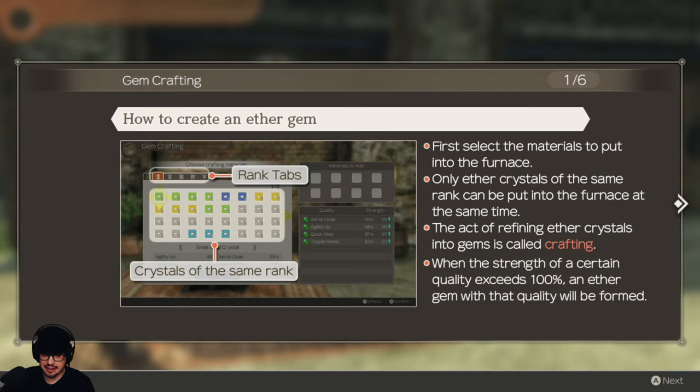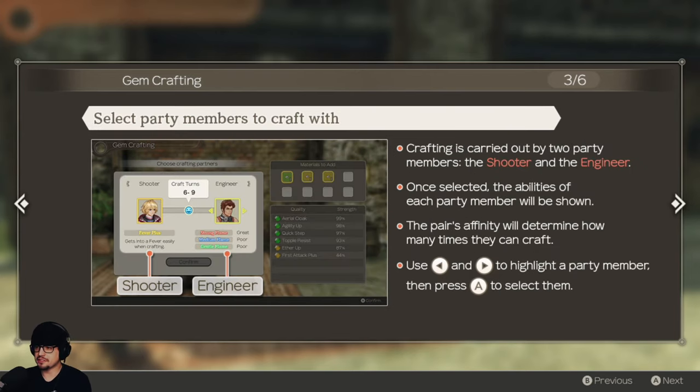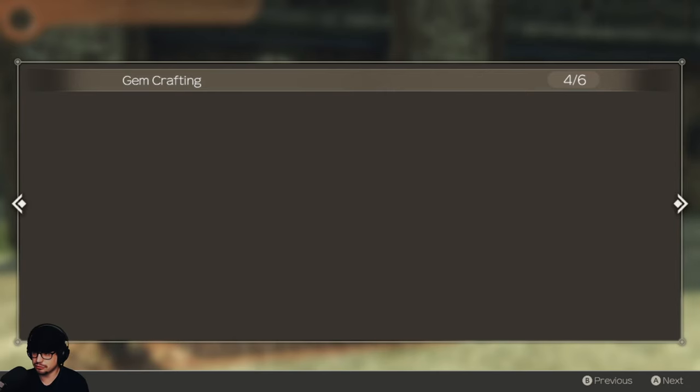Okay, let's read it. First, like materials put into the furnace. Only ether crystals of the same rank can be put into the furnace at the same time, okay? The act of refining ether crystals into gems is called crafting. When the strength of a certain quality exceeds 100%, an ether gem with that quality will be formed. Put crystals with matching qualities in the furnace so the total strength of the quality you're aiming for exceeds 100%. When the strength of the quality exceeds 100%, or if you have already put in 8 crystals, you cannot add any more. Press A to confirm the crystals. Crafting is carried out by 2 party members, the shooter and the engineer. Once selected, the abilities of each party member will be shown. The pair's affinity will determine how many times they can craft. Use left and right to highlight a party member, then press A to select them. What the freak is going on here?